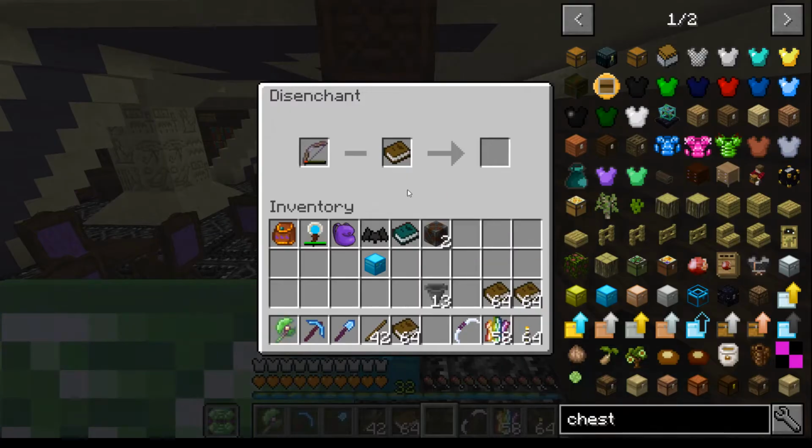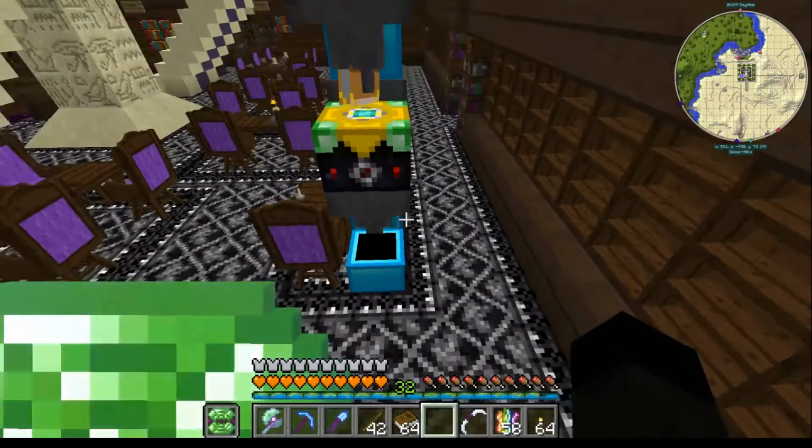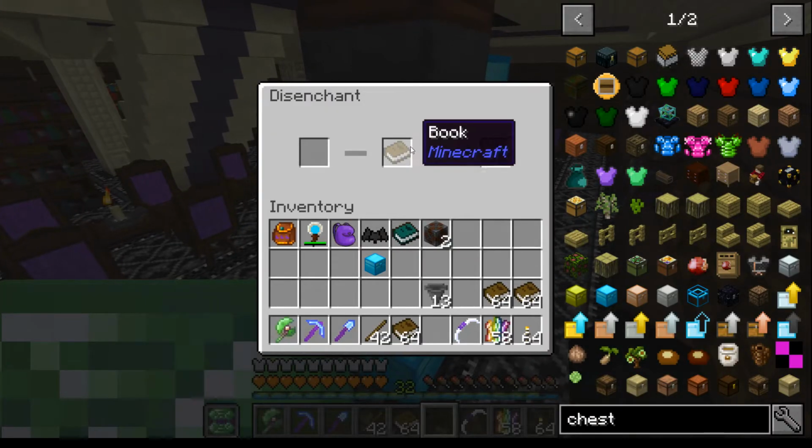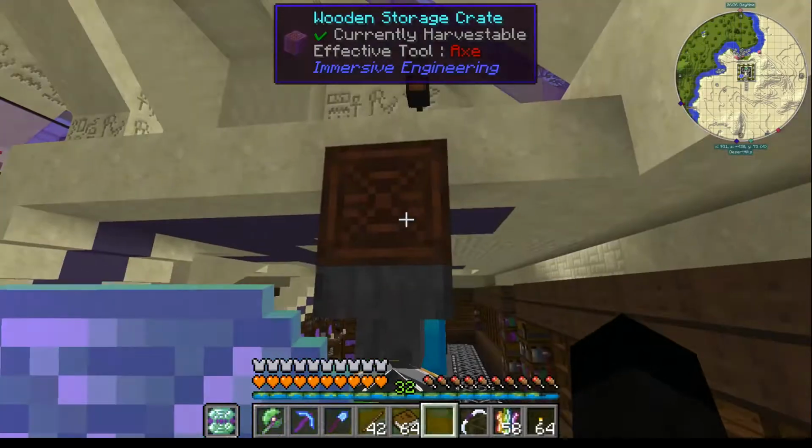So they are going through, they're disenchanting, and that is not working, is it? Why is that not working?